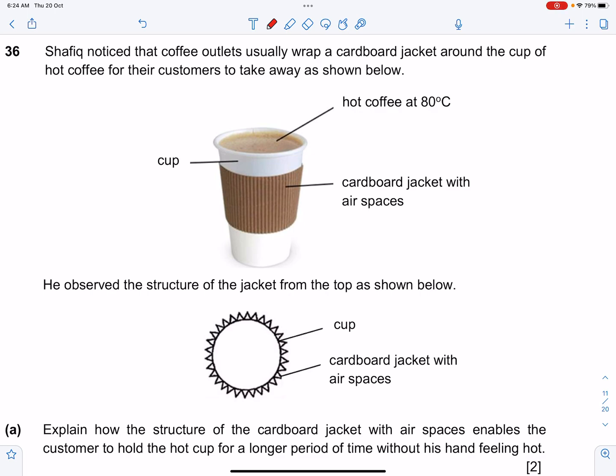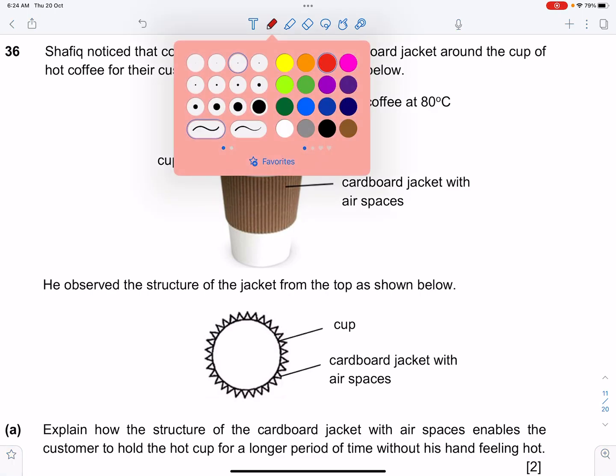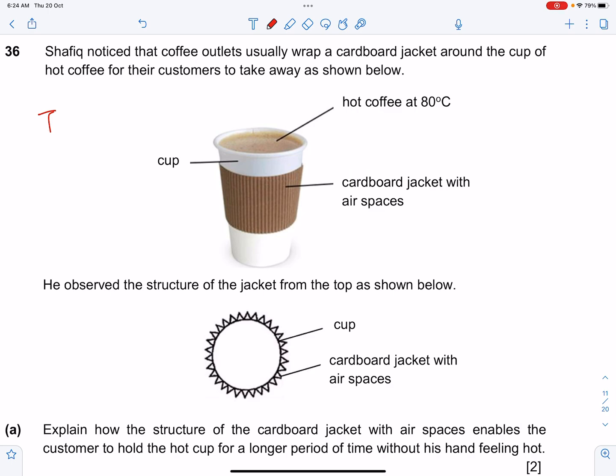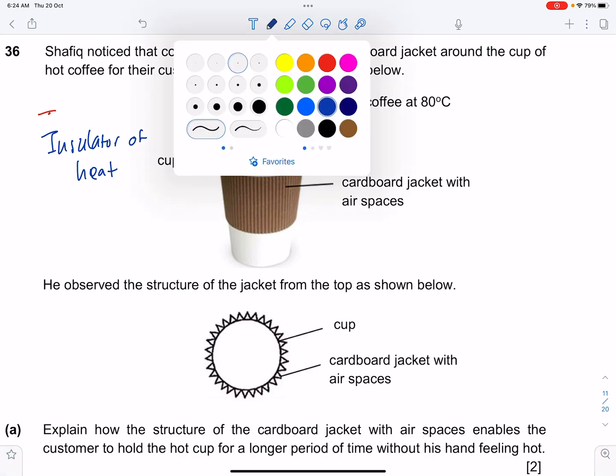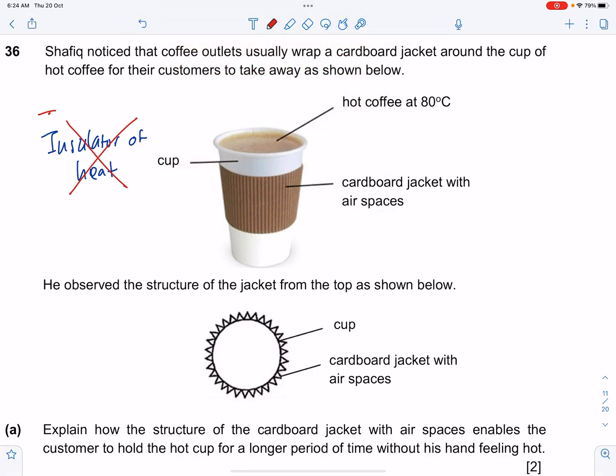And there is no such thing, I'm going to write it here, insulator. Okay, I'm going to write it really big here so that we all remember. Insulator of heat, there is no such thing. You can only have a poor conductor of heat, because whatever material that you have, you are bound to be able to receive heat. It's just how fast. Okay, so let's jump into it.